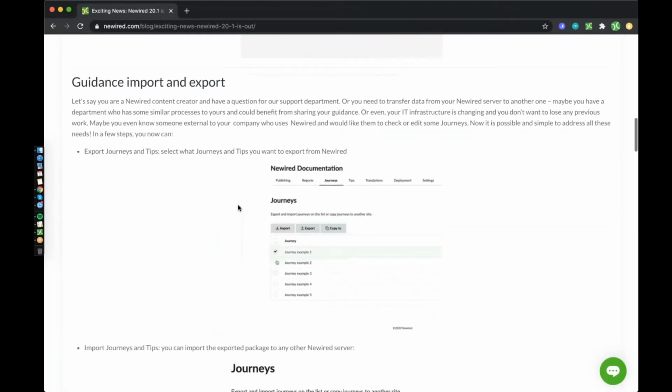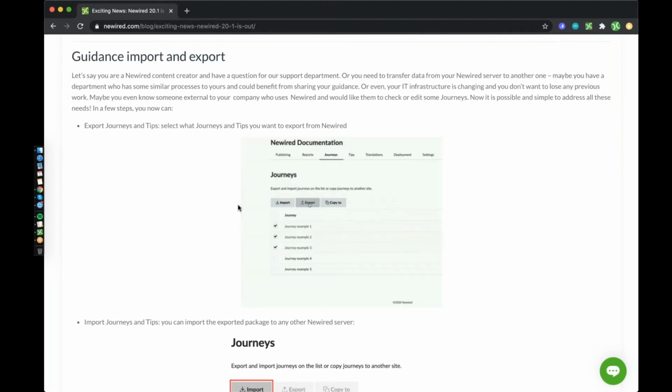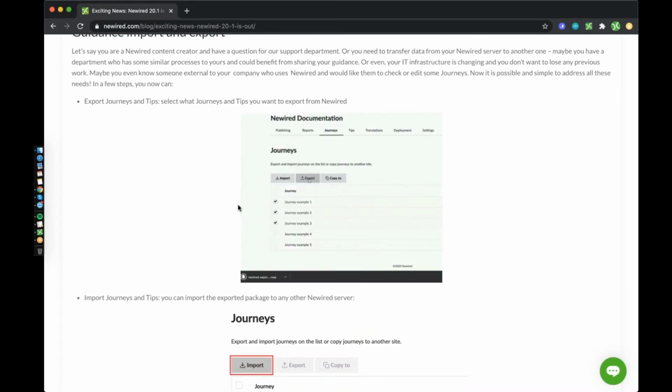Our next feature that I will show you is the import and export capabilities. So let's give it a bit of context. Let's say you have our try server, and you've already created some journeys that are on our environment, and now you decide to have your own application or your own portal. And you want to, of course, bring the content you already made and put it back to your own portal. You're able to do so.